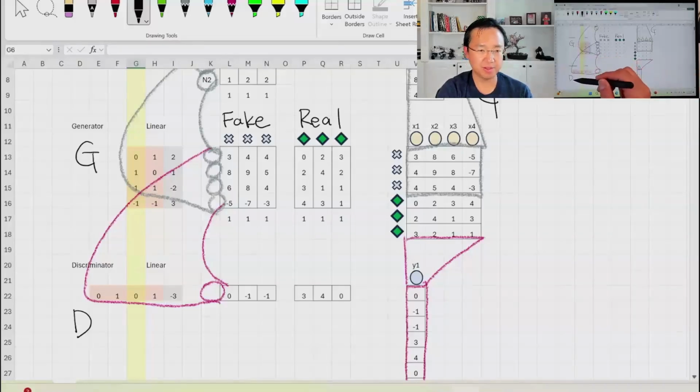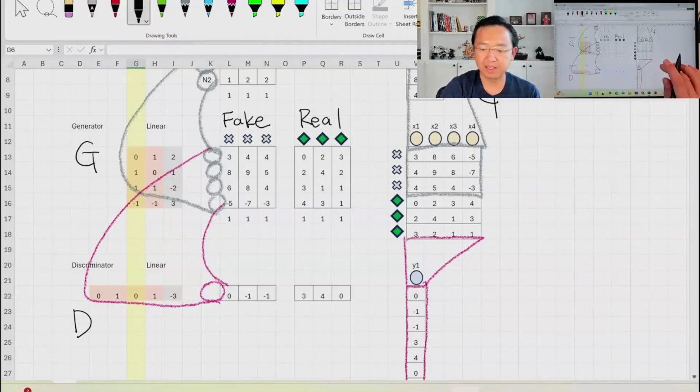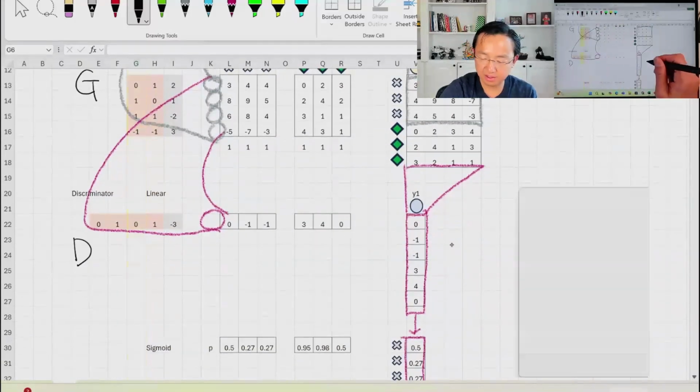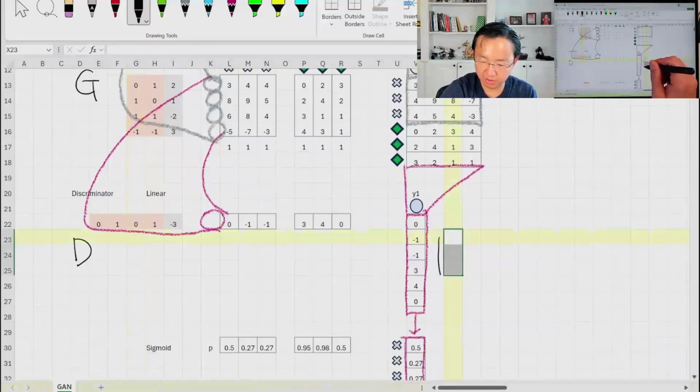Generator and discriminator, we're talking about two different networks. They will be competing, trying to be better. One, the generator, trying to fool the discriminator, and the discriminator trying to be able to detect the fake images as opposed to the real images. So this is really at a high level. For the rest of the lecture, we're going to break down what the generator does and also what the discriminator does, and how we can visualize what the discriminator network is actually saying. And so let's write down this D here to represent the discriminator.